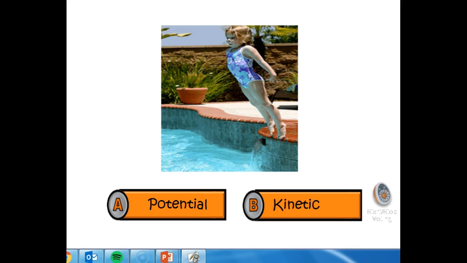Now, in real life, you can make an argument that in most situations there is both potential and kinetic energy. So what you'll need to do is listen closely to my description of what's going on in the picture so you'll know exactly which one I'm talking about, potential or kinetic. So in this one, we have a little girl who's poised at the edge of the pool. This is both potential and kinetic, but she's not fallen in yet. Is this potential or is it kinetic? Yes, it's potential. Now, is it because she's up high, or is it because she's being stretched or squeezed? Yes, she's up high, so she has the potential to fall because of gravity.